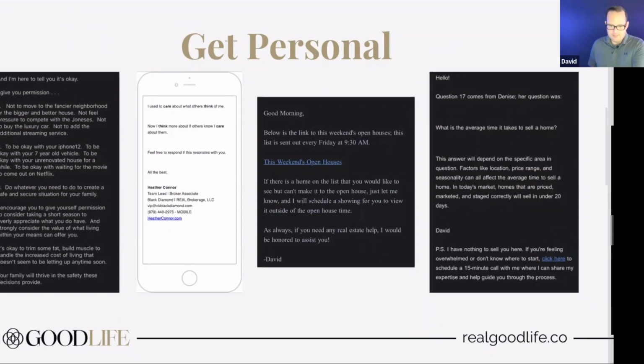For example, on my open house list, I know that people want the information, but they don't want to get drugged through the funnel. So by providing that open house list, I'm just running an ad on Facebook saying, do you want the open house list without having to go through an agent and get drugged through all the calls? I'll just give it to you. And then when you're ready, you'll come back to me and I'll be ready to help you out.